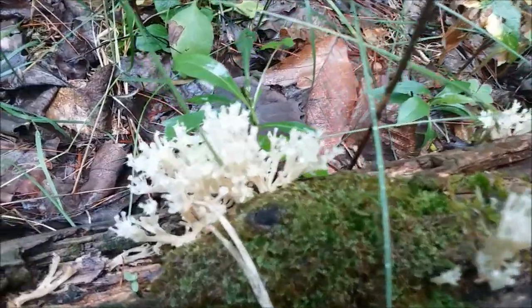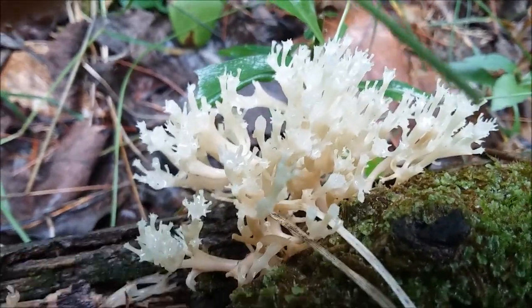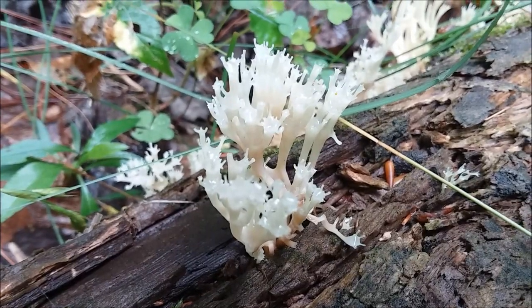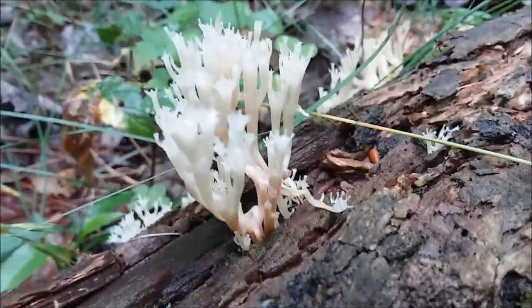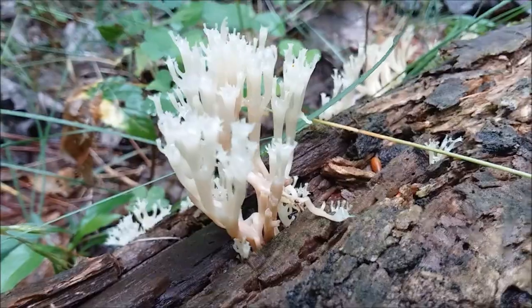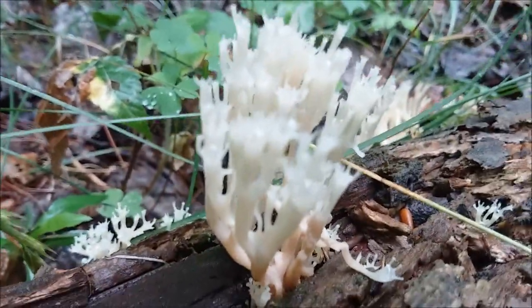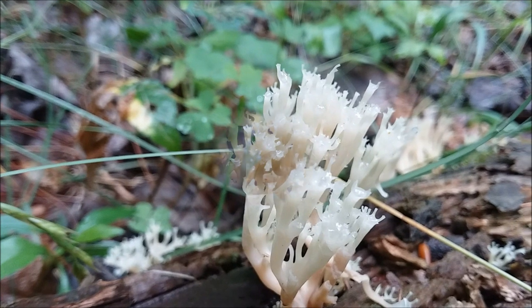I'm pretty happy to see these — this is actually a coral mushroom, the first edible species I've found today. They're pretty tasty; I've eaten a lot of coral mushrooms. They come in different colors. Make sure you read up on it first though, because there are some bad species you've got to learn before you decide to eat them. You can obviously tell why it's called the coral mushroom — it looks just like coral you'd see in the ocean. Fry these puppies up in some butter and they're darn good.